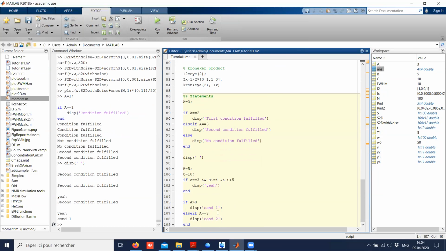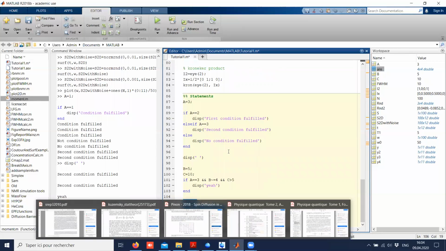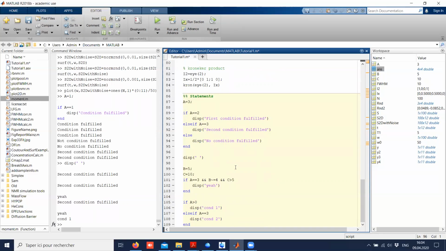Then in this case, it will only do the condition 1, because once the condition is fulfilled, it escapes the loop. It doesn't consider a second condition. So this is for the if statement.